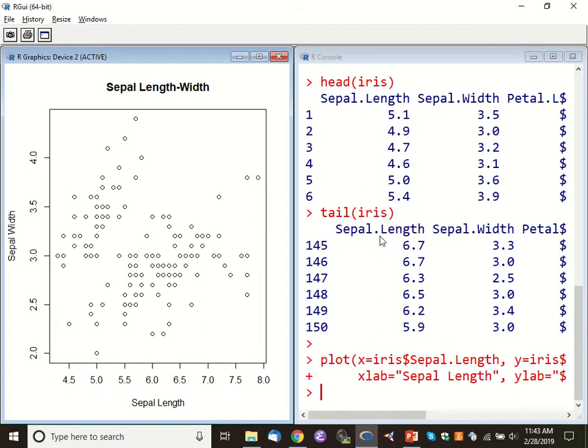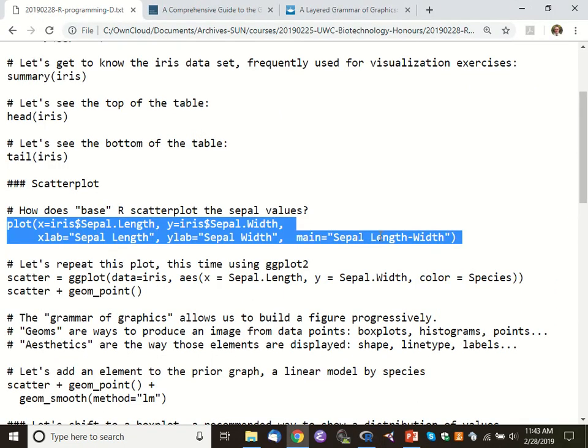Everyone got a plot looking like that? Great. Okay. So let's talk about why you were able to produce the image that you saw there. With plot, in this case, we are providing it X and Y information. And when you provide X and Y information to the plot function, and those vectors have the same lengths, it's going to interpret that as the command to create a scatter plot, a bunch of points out in this XY axis in Cartesian coordinates. So we see that X is referring itself to iris$sepal.length.